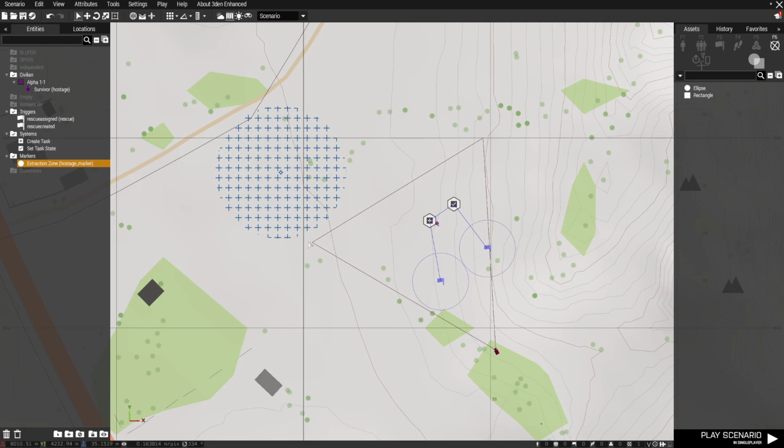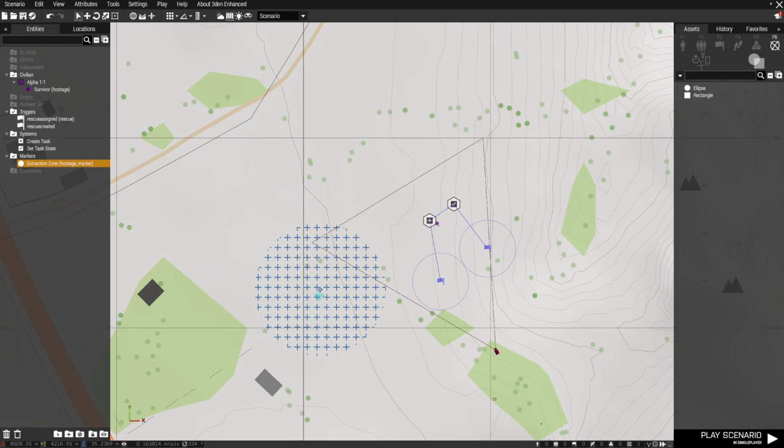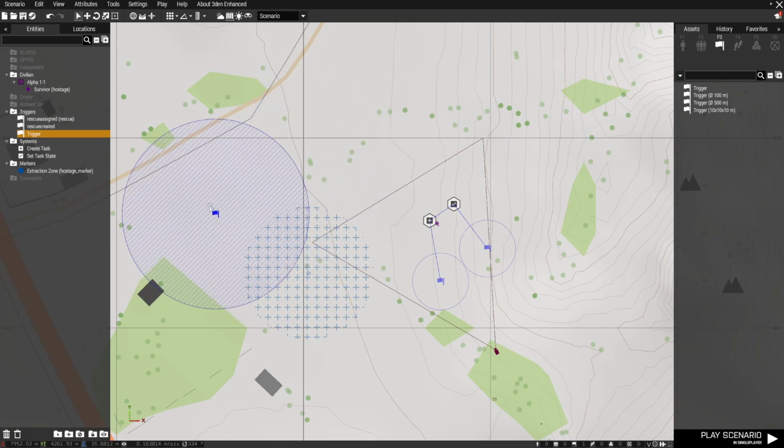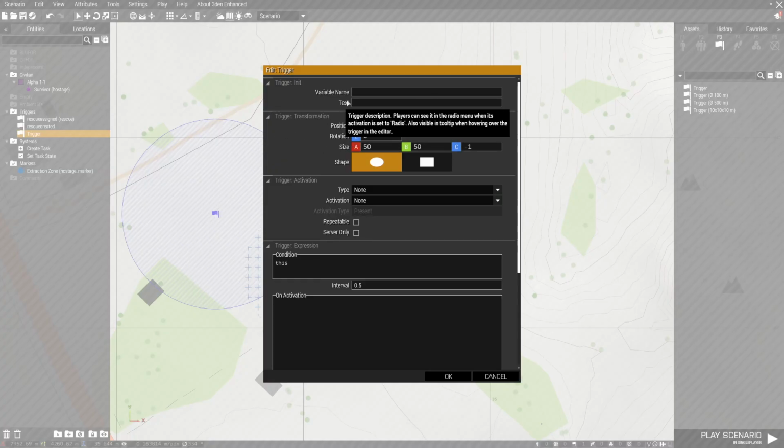Alright, so now we need to have the success of this extraction. I'm going to call this, just so I don't get confused, rescue succeeded.